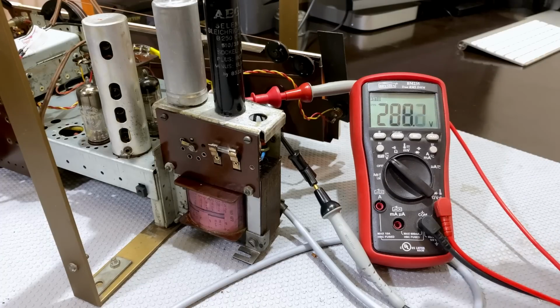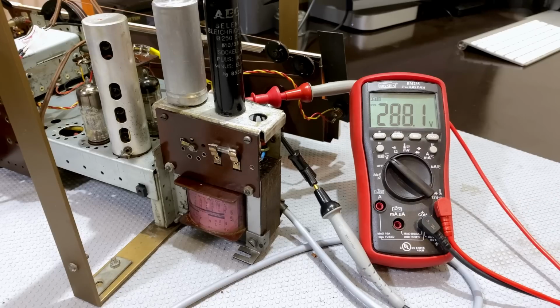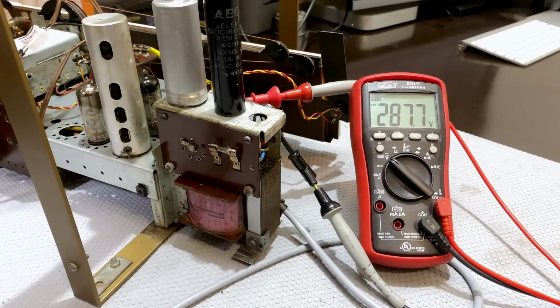Now that is perfectly fine. 8 volts on 280, believe me, it's not going to make any difference. I just want to test the heater supply. Let me switch this off here at the dim bulb and then change the meter around.